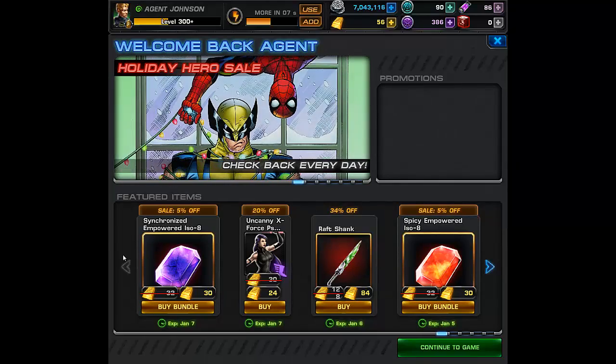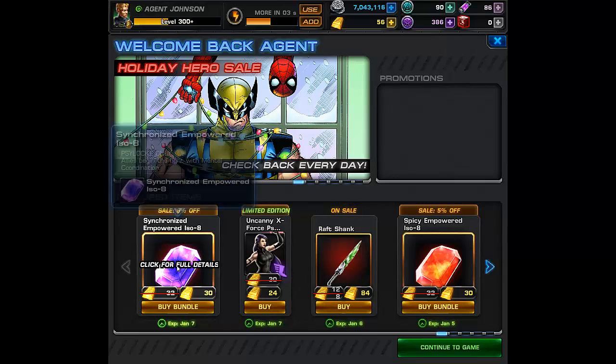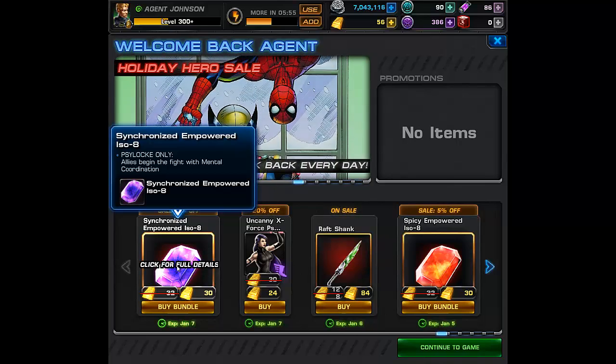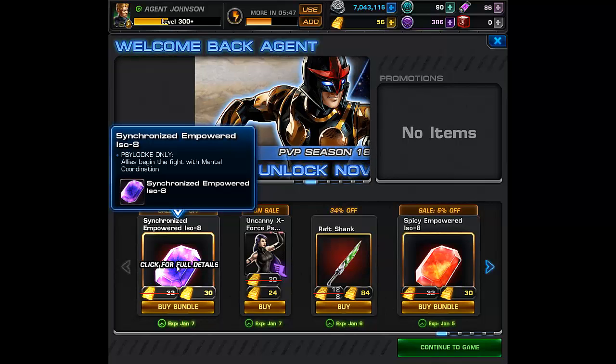So on sale, we have Uncanny X-Force Psylocke, and we now have her Empowered ISO, which prevents you from having to farm that. This is a very good combination. This combination brought Psylocke back to the forefront of PvP in what was known as the Quick Lock group.